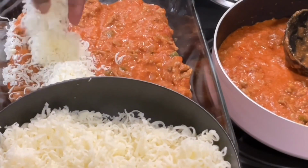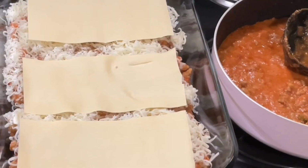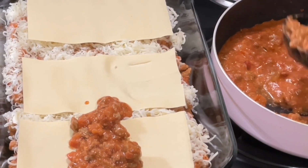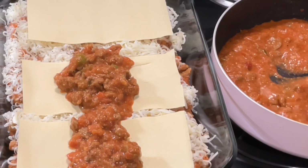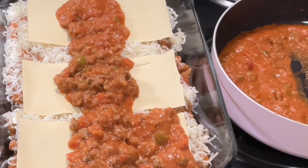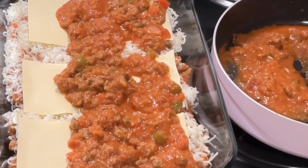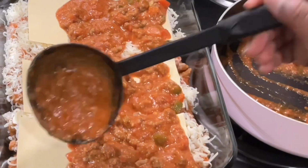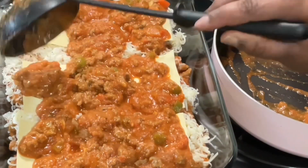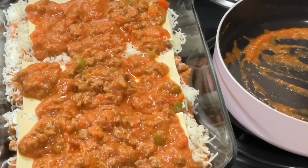Add in a layer of your freshly shredded mozzarella and repeat. And I'm using a ladle for this because it just helps me transfer from the pan to the dish. When I'm cooking, I try to make as little extra dishes as possible. So using a ladle will help you transfer it from like a deep dish skillet to the baking dish. Pro tip. And you're just gonna go ahead and add some mozzarella cheese on top of that layer as well.